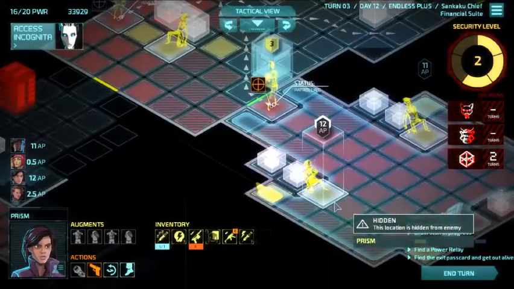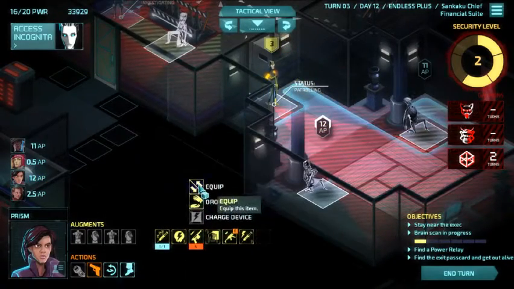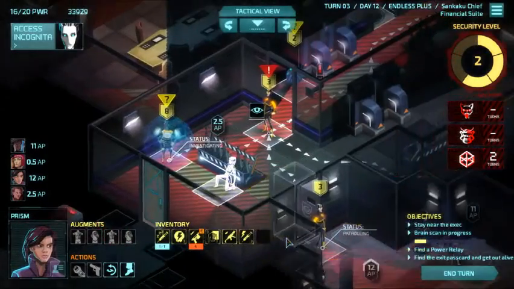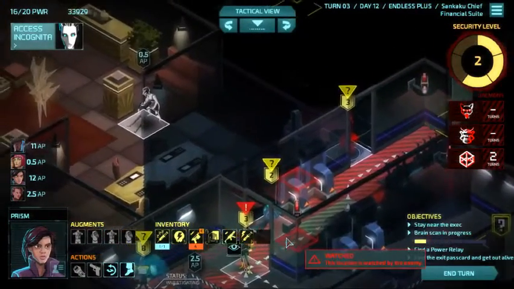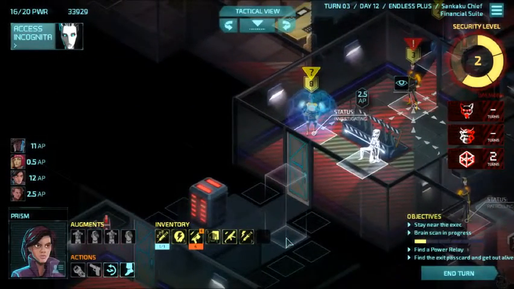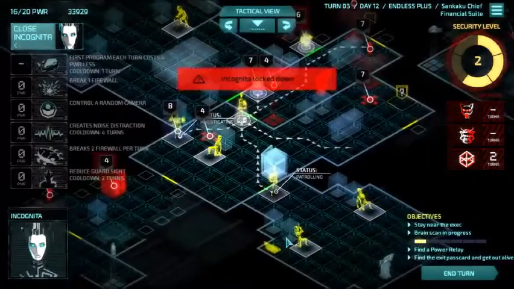And I think we just leave these guys now, right? So let's equip this so I don't accidentally kill somebody. When I kill someone, I want it to be on purpose. It's a lot of hacking I wish I could do, but I can't. Oh well.